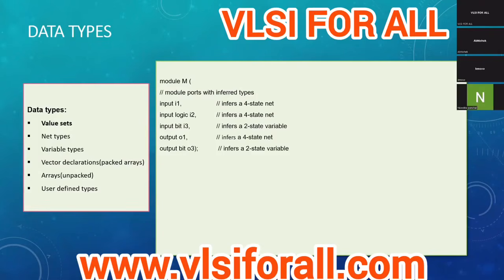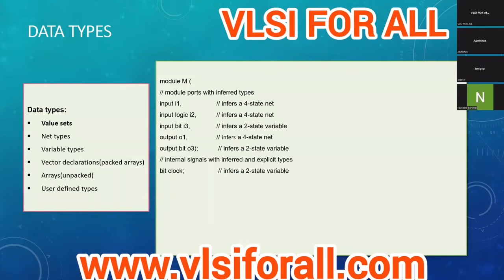Most of the time, I hardly find people using bit other than in the test bench, because in design you have to use logic, since you don't know whether it can be 0, X, 1 or Z. So mostly design uses logic. In the test bench, we are not verifying the test bench, right? We are verifying the design. So in the test bench, we can still use bit, and it doesn't matter because the test bench doesn't care about X and Z. The test bench does care about X and Z in the design, but not in the test bench itself.